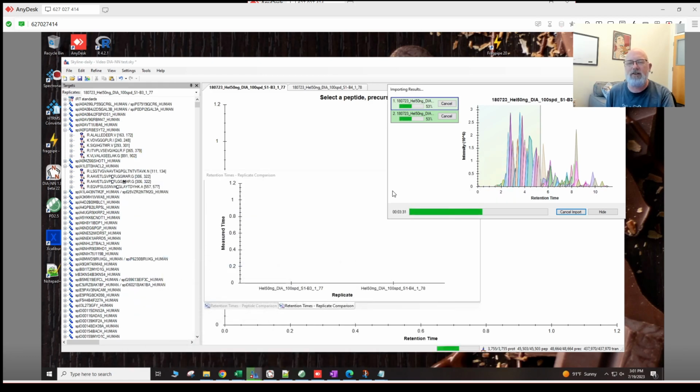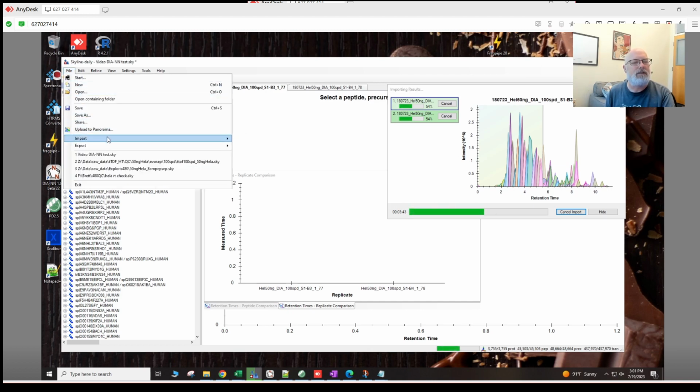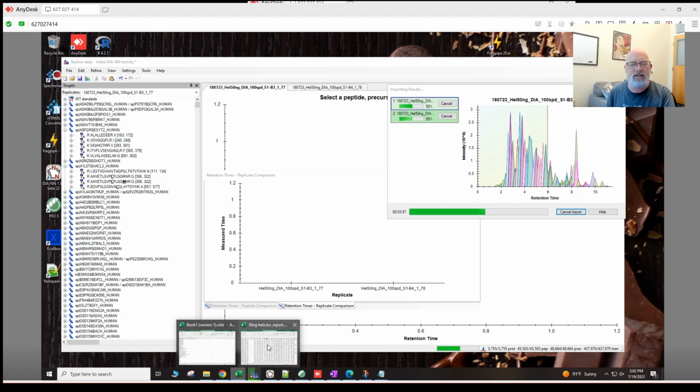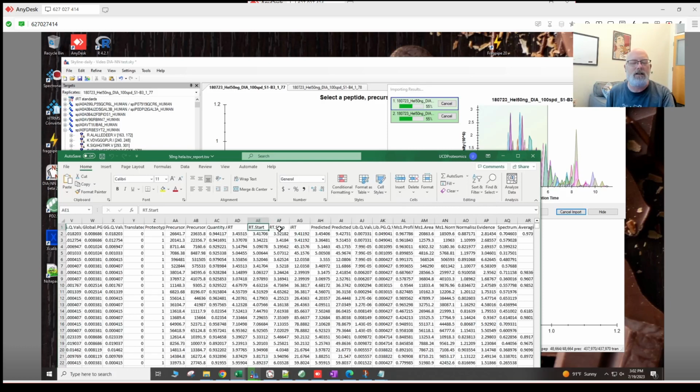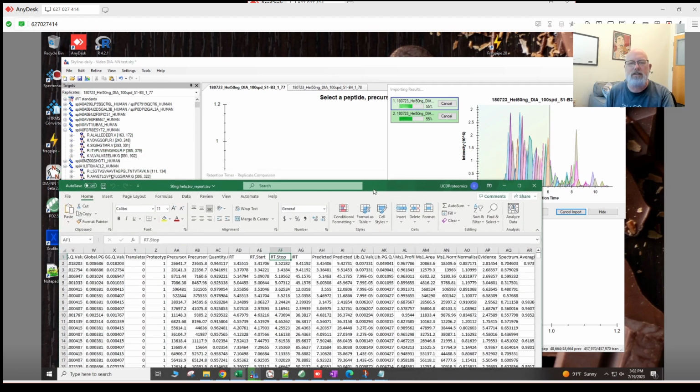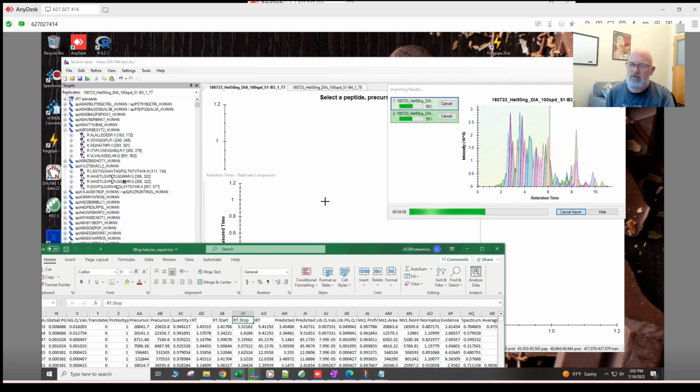All right, you may want to fast forward for a couple minutes. But essentially, once this is done, we're going to go to File, Import Peak Boundaries, and you try to import that file and it will say it is looking for a header that it's not found. It'll tell you what the header is. And essentially what you do is you go back to this file and just rename retention time start, retention time stop, and something else. It may give you one more and then it should work. So let's see. Whether it works correctly, I don't know, but at least it imported without an error.